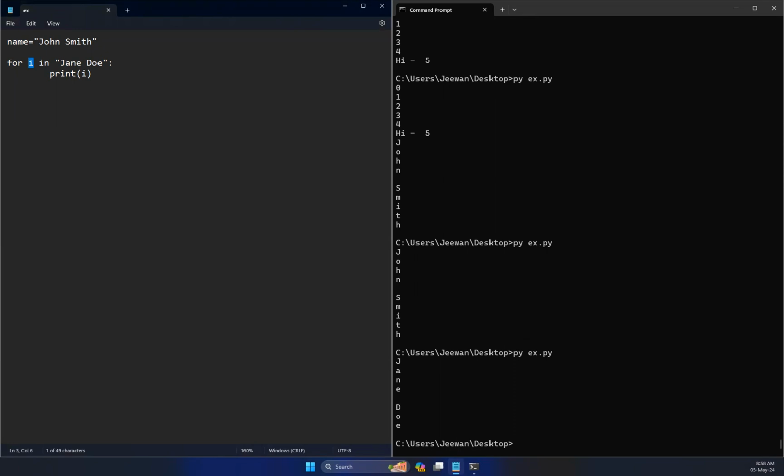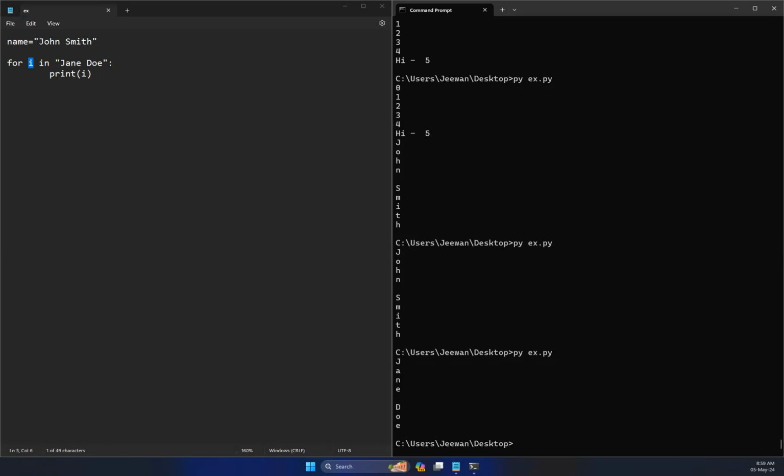Normally we use for loops for sequential traversing. That means when you want to go one by one in a list or in a collection, we use for loops. Similarly, if you have learned other languages, like enhanced for loop in Java, or foreach in C sharp, it is similar to that.